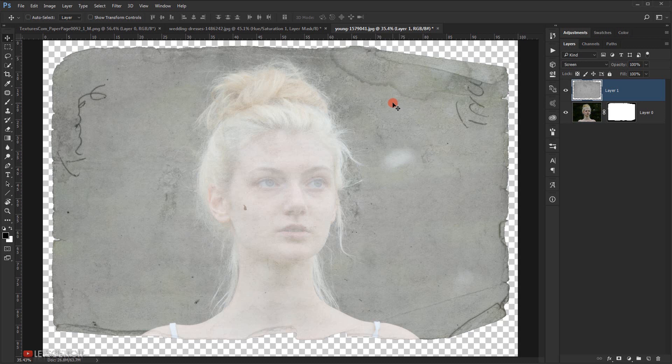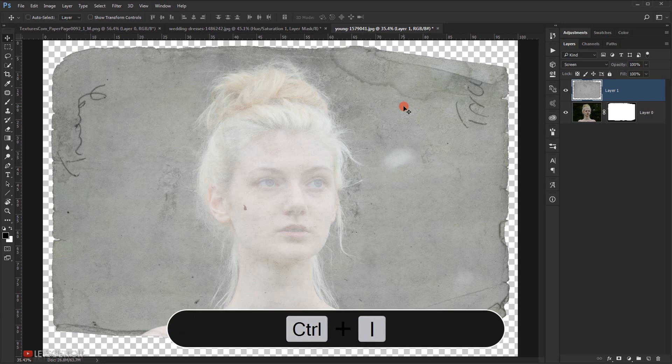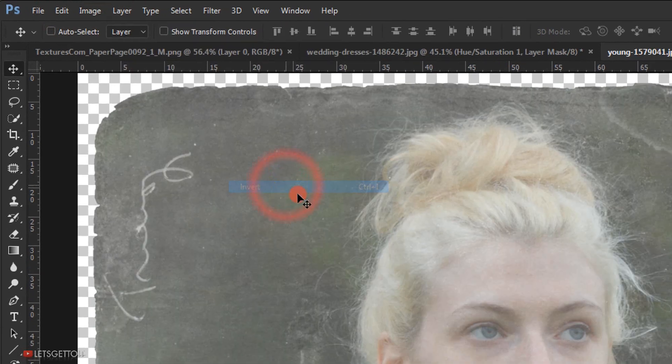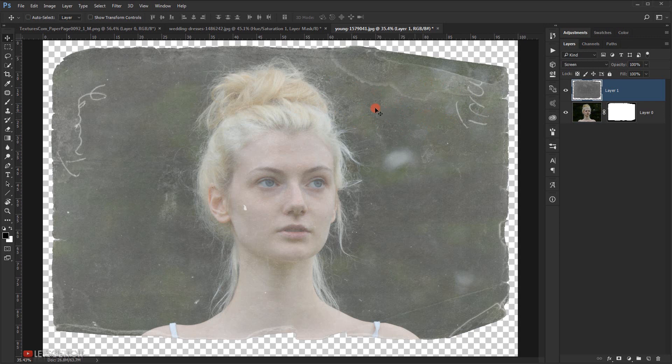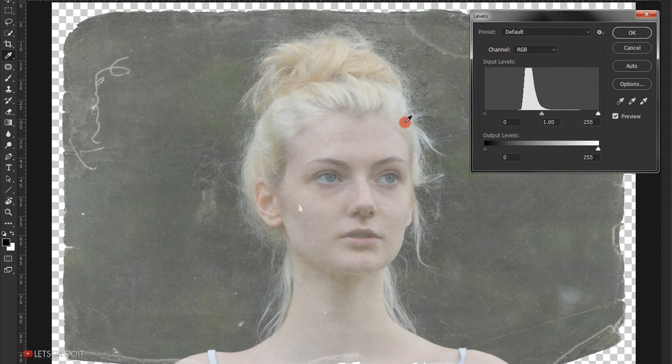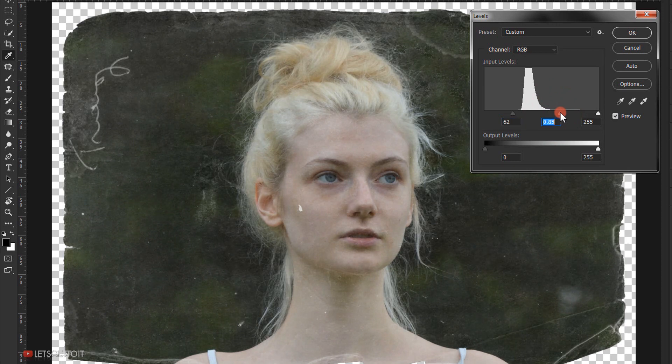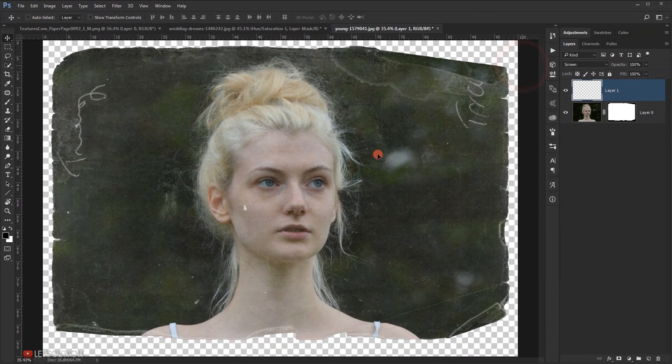Using Screen will make it lighter, but that's okay. What we'll do now is invert the values of this texture by pressing Ctrl+I, or go to Image > Adjustment > Invert. This will invert the texture. Now press Ctrl+L and darken the texture — drag the input shadows handle to darken, then take the midtone handle and darken the midtones a little more. Press OK and as you can see we start getting a really cool vintage look.